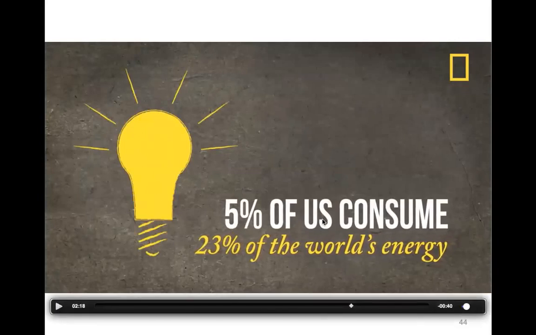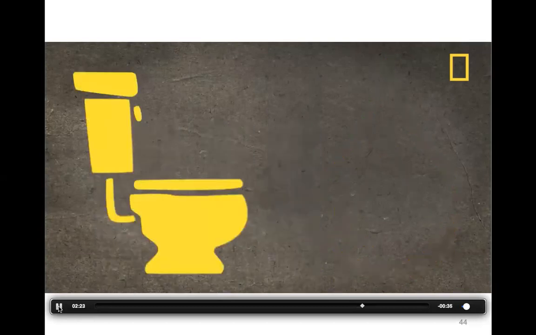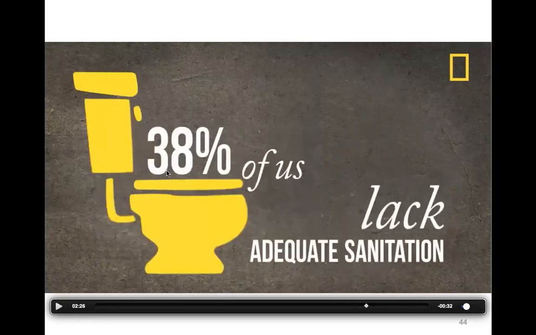So just look at that. 5% of us consume 23% of the world's energy. Again, it's all about resources. This is the other thing. 13% of the human population don't have clean drinking water. There are some people who spend 8 hours a day just walking to go get fresh water to bring back to the village or whatever. That's shocking to me. 38% don't have adequate sanitation. It's far too high.